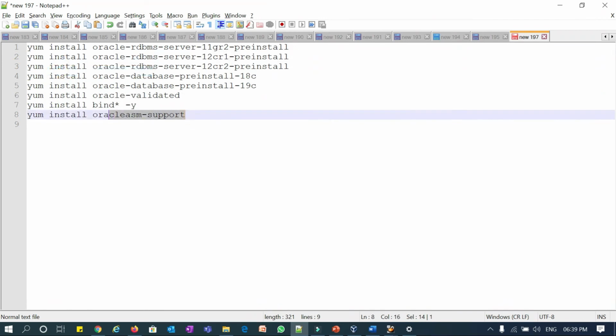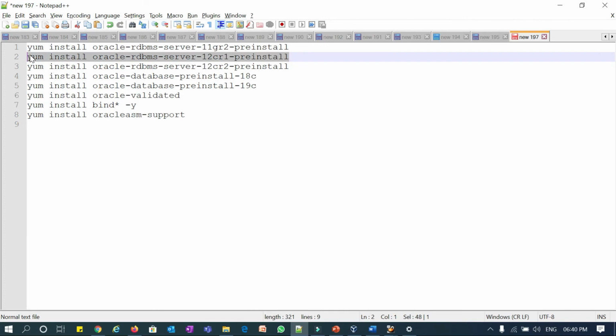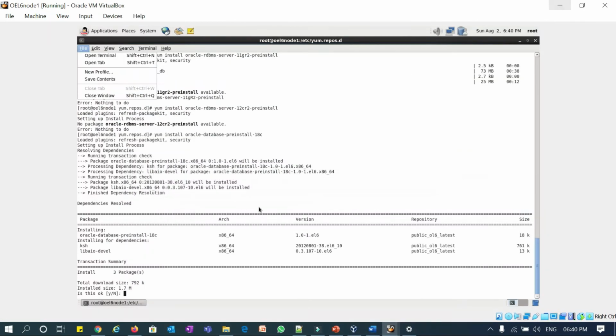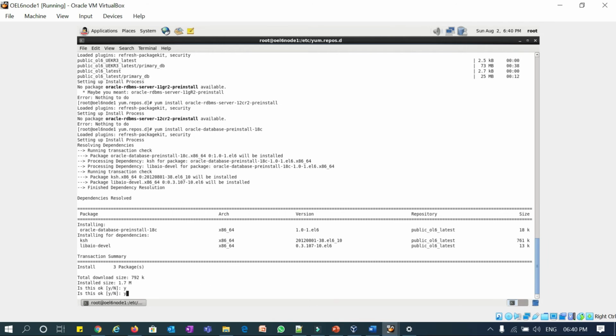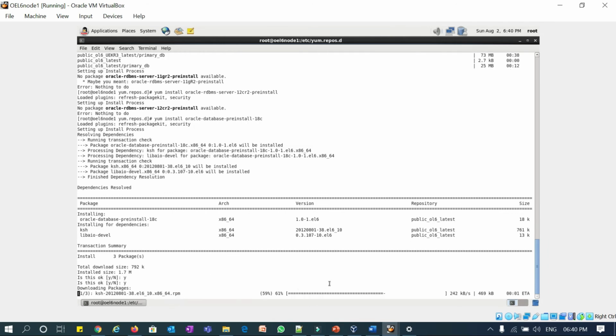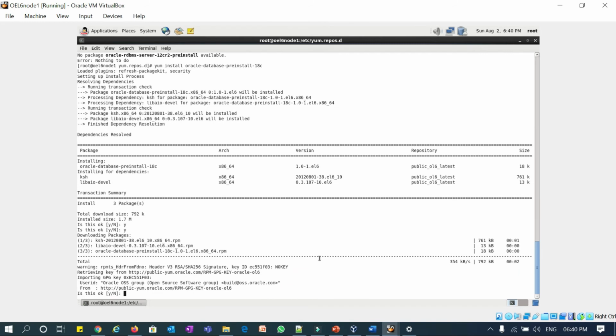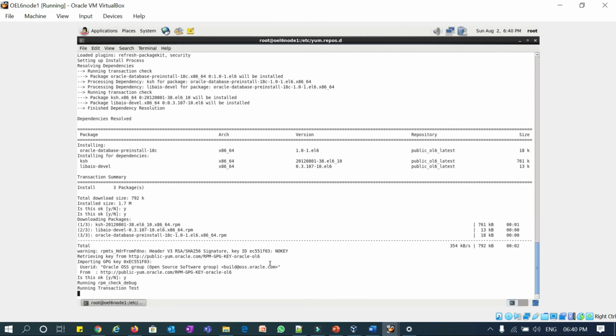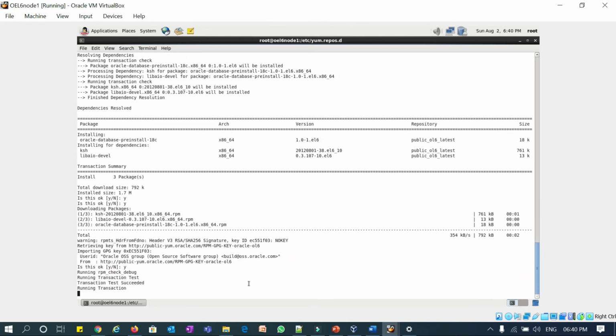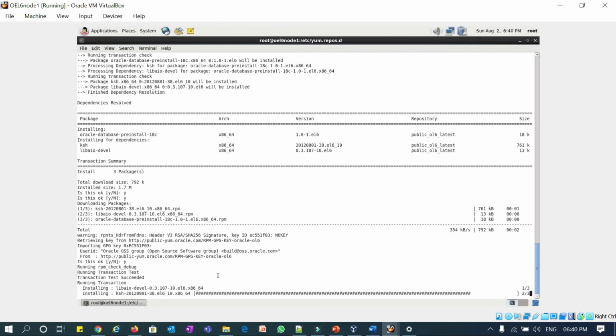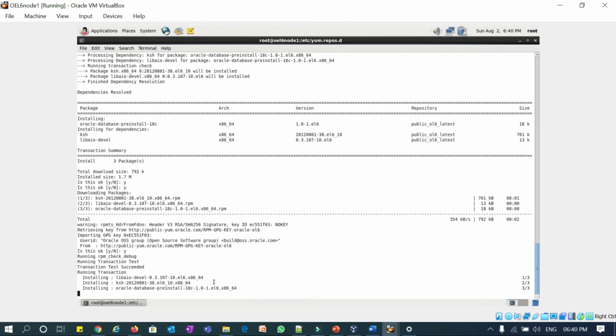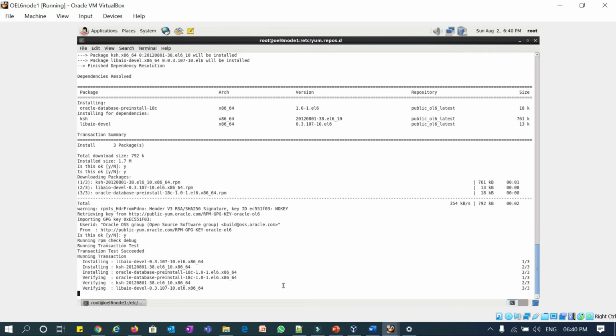Also there's Oracle ASM support, so this RPM also needs to be installed. Okay, this 18C is there, so it is installing 18C. Fine, 18C has installed. Oracle database pre-install 18C is done.